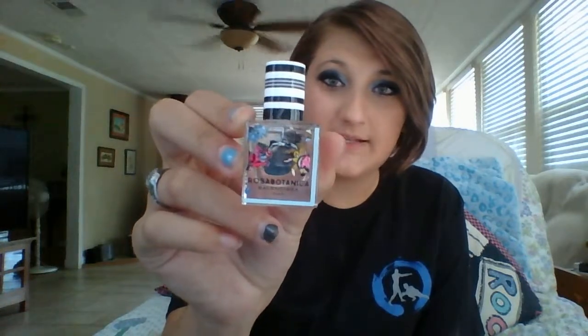This is the Rose Botanica Bellus Paris. The container looks like this. And it's obviously just a miniature little, it's not really a sample size because it's, isn't that cute? It looks like this, and it smells really, really nice. You just pop the cap off, and then there's the little lid. It smells really good. And I'm gonna hand this stuff to my sister so she can smell it and look at it as I go.